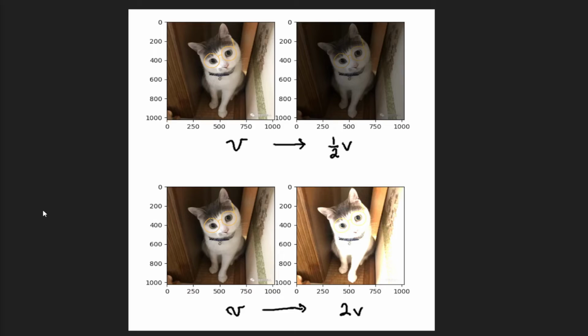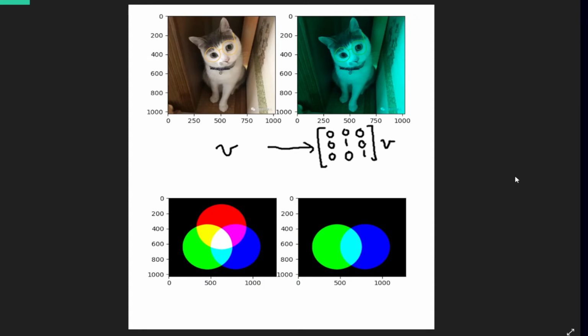And as one more example, we could try what happens if we delete the red out of our image. Okay, so here we take every vector and apply the matrix shown here. What it does is it does nothing on the green, it does nothing on the blue, and it just multiplies the red by 0. So send all the red to 0, delete the red out of the image. And looking at the RGB chart, we're just literally deleting out the red. It's as if the color red just doesn't exist anymore. And we see that this is what the world would look like in a world where we had no red.